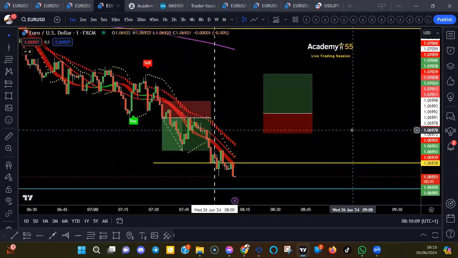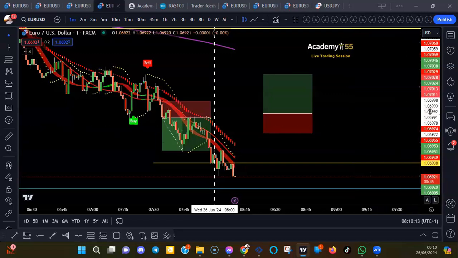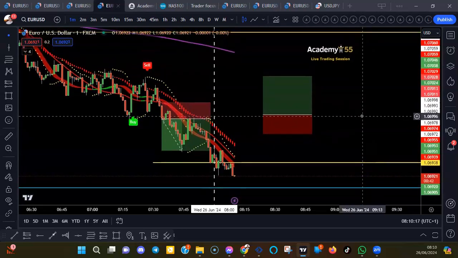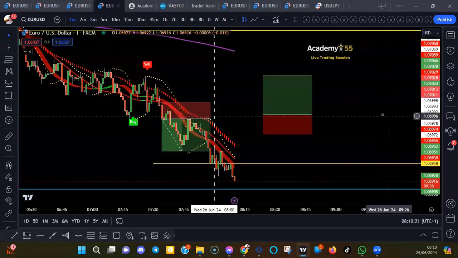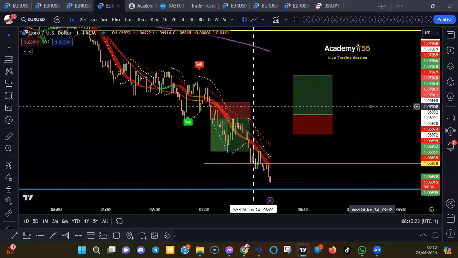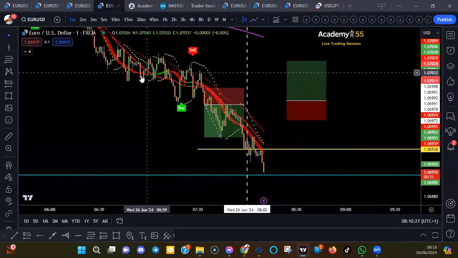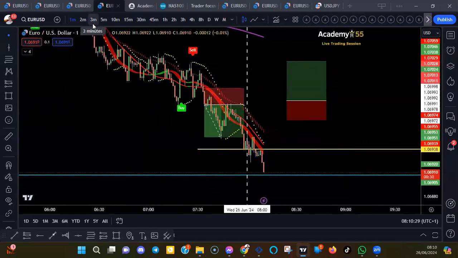But that's okay. I mean, you've got to enter into these things with a nice Zen-like sort of attitude and be comfortable in your own skin. Never trade because you're in a panic. That is a big no-no, because if you do that, then things can go quite awry very, very quickly.